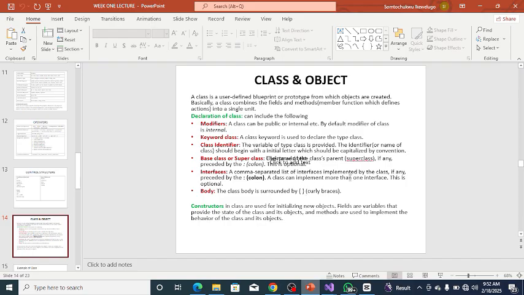So you also have constructors. Constructors are used to initialize objects. Once you create an object, which is an instance of a class, you can use a constructor to initialize it. By initializing, it means that you are giving that object an initial value. You are initializing it.